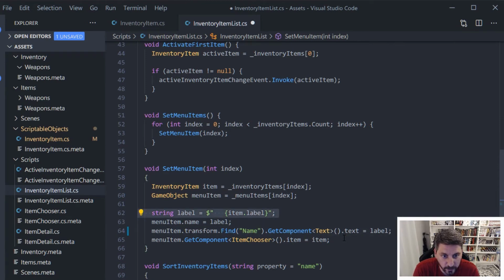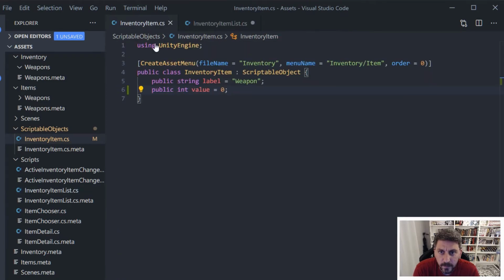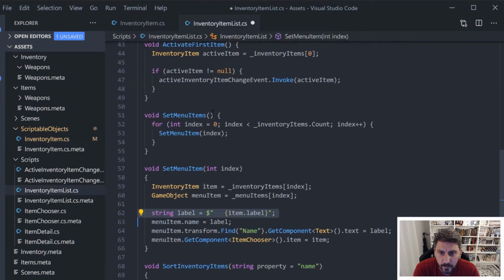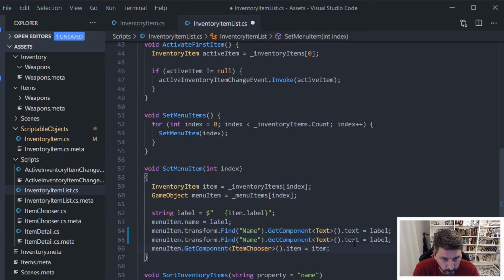And label is just something we're building from here using item.label, which is what that is. So if we save that, actually let's just go ahead and do value as well while we're in here. So we'll find value, get its text component, and set it to be, for now, let's just do item.value, and we want to pad it with a few spaces on the end.